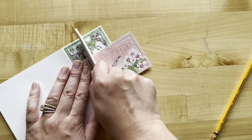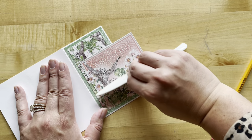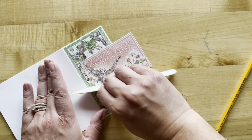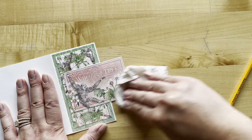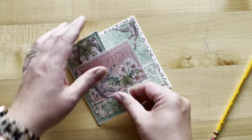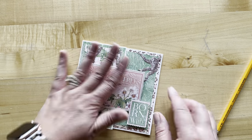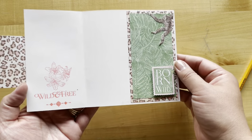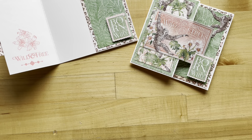I'm just going to burnish this down, and I've opened my card. That way I know I'm not accidentally gluing this to the inside of my card, and I can take my damp paper towel and clean this side up, and then this will tuck right underneath our Born to be Wild stamp. So there you have it. Our card number 1 is now complete.